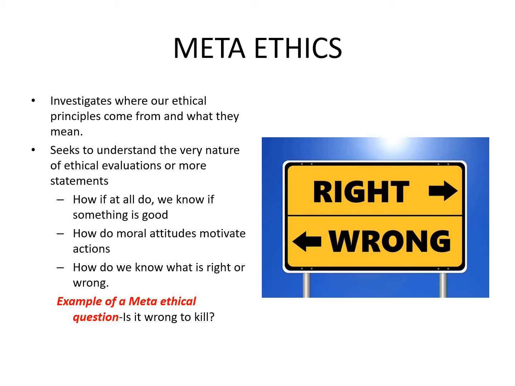Meta-ethics investigates where our ethical principles come from and what they mean to us. Meta-ethics looks to understand the very essence of ethical evaluations or moral statements, such as how, if at all, do we know that something is good? How do moral attitudes motivate our actions? And how do we know what is right or wrong? So an example of a meta-ethical question would be, is it wrong to kill?